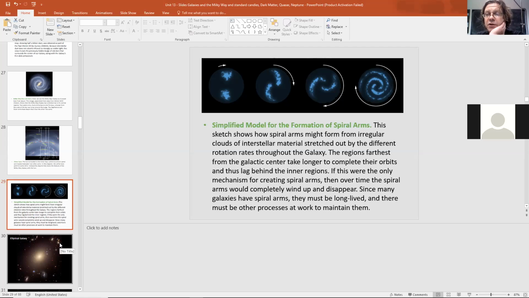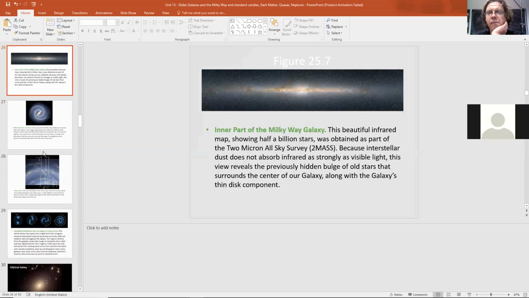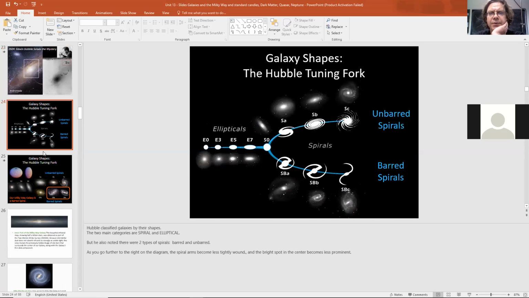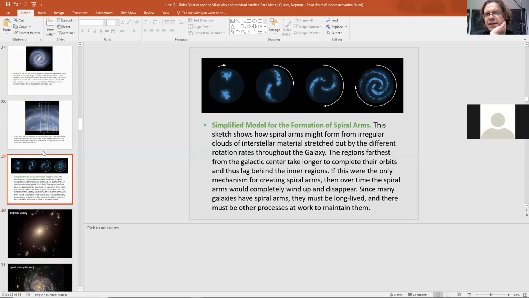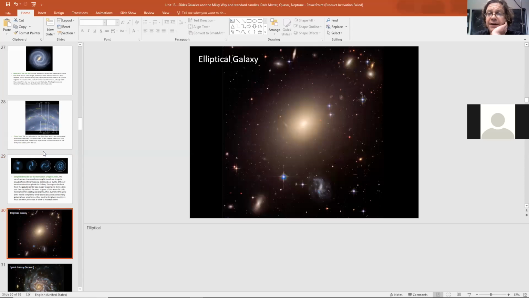In the meantime, let's look at the other type of galaxy. Spiral galaxies are pretty new galaxies. You see that they're formed out of just regions of gas interacting with each other. That's a relatively new galaxy. The other form of galaxy that we see out there, the big one, is elliptical galaxies. They are the old ones.